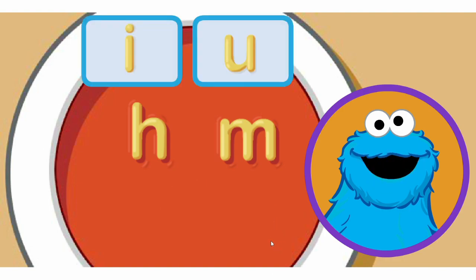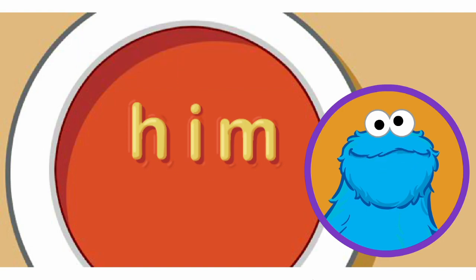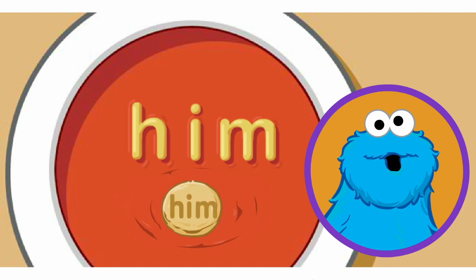Me think we can make another word with these letters. Move little star to letter sound you want and click. Oh, that good one. I makes the I sound. That the word him. What that? Oh, it him. Oh, the word him. Not some man or boy in me soup.